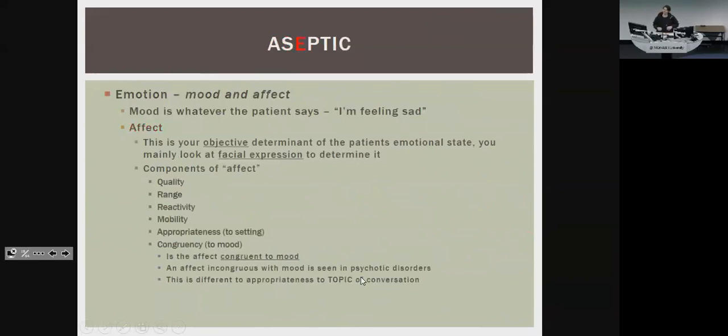So reactivity, okay, I'll ask you a question about your parents, and you might be like, oh, my parents. You're reacting. Your affect is changing based upon what I'm asking you. Reactivity is basically your response to a question that I'm asking you. Appropriateness is just how your affect is in terms of the topic of the conversation. It's different. It's whether or not it's appropriate. So if you started laughing about your parents, that's an appropriate sort of response. I hope I answered that correctly. I don't think I did.